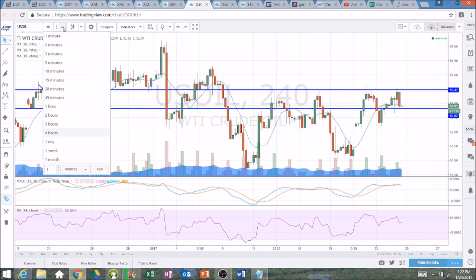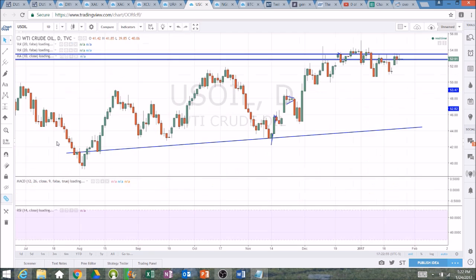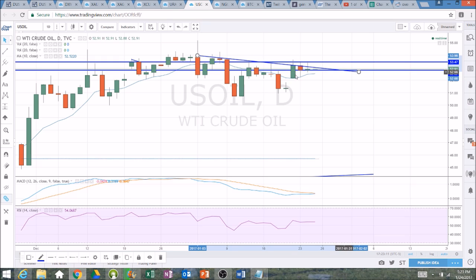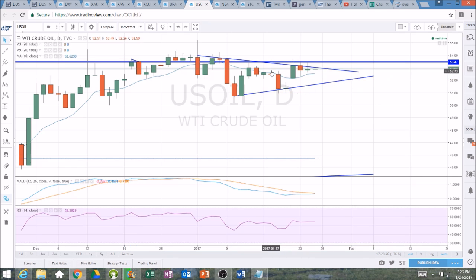And we can see this on the daily time frame where we had our clear top, lower high, lower low, now a higher low and a higher high, but very, very tight. And we could even draw some trend lines. Maybe a little bit cluttered here, but on the daily time frame, hitting the lower highs, and then hitting the higher lows, and we would expect a clear break of this with the inventory report tomorrow.